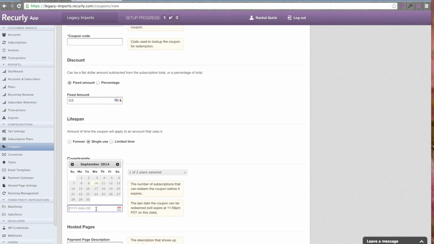You can say that after that day, we can sit here and define, let's see, Black Friday is November 28th this year. So you could say that after November 29th, no one else can redeem it on their account. The confusion I sometimes see is the users who have redeemed it, it will still apply. You just can't have any new users snag that coupon code. So that's another great way to limit coupons and prevent that whole internet search frenzy for coupon codes.